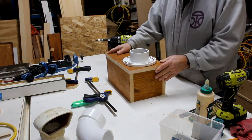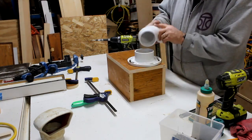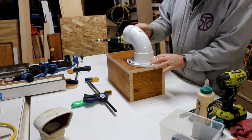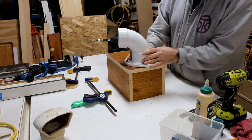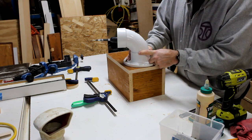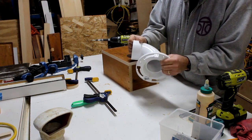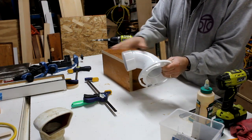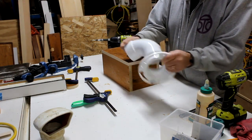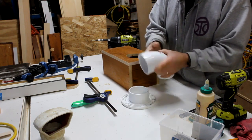One thing I want to point out is that when you use this PVC for your cowl vent, you have to understand that the PVC, this was designed for drain piping, does not have any UV protection in the material. And so if you just use it without painting it, eventually it'll break down and get brittle, it'll crack, it'll break apart.